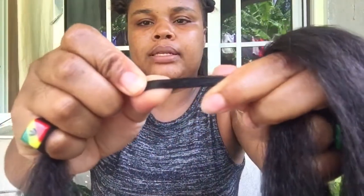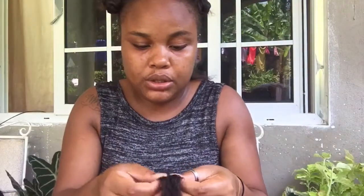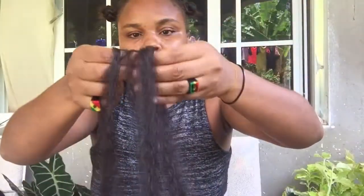So we're going to have one plait this fat. This is how fat we're going to have one plait. After getting your plait like this, you're going to section it into 3. 1, 2, 3. Alright, so now we have 3.